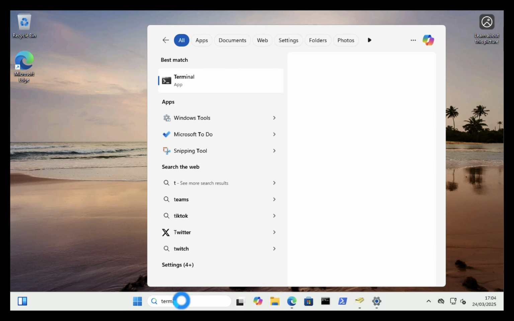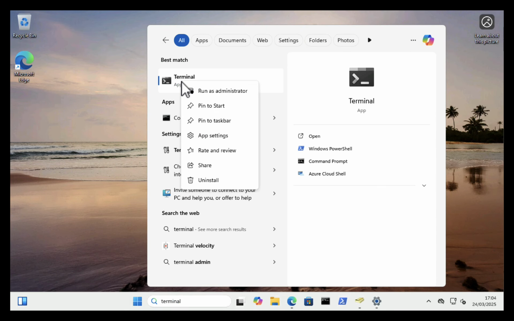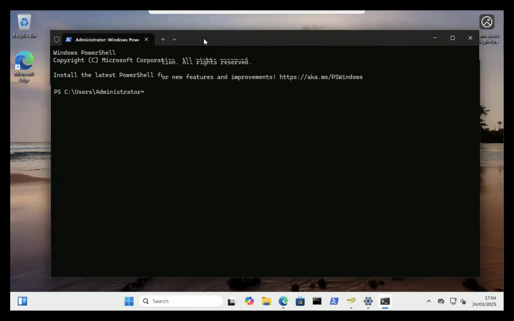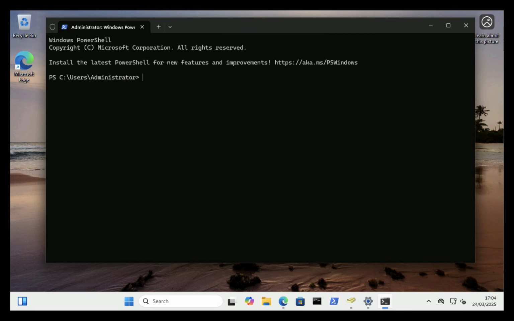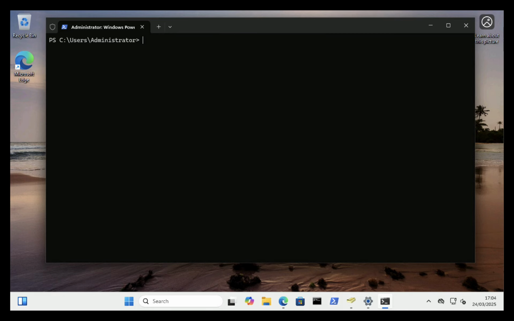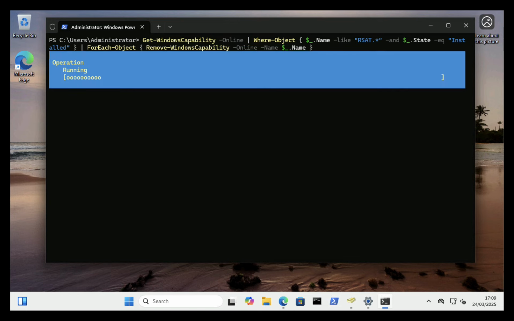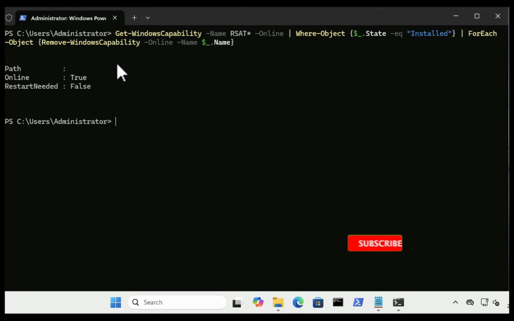So just as adding RSAT individually and removing them with the graphical tools, we can remove them en masse with PowerShell as well. If you want to remove all your RSAT capabilities from this particular machine. So here we're saying where the object is like RSAT and the state is installed, for each object, remove. So it'll cycle through them one at a time. Now, as you saw earlier, I only have a couple, so this won't take too long, he says, but when it's completed, that's what you should see.